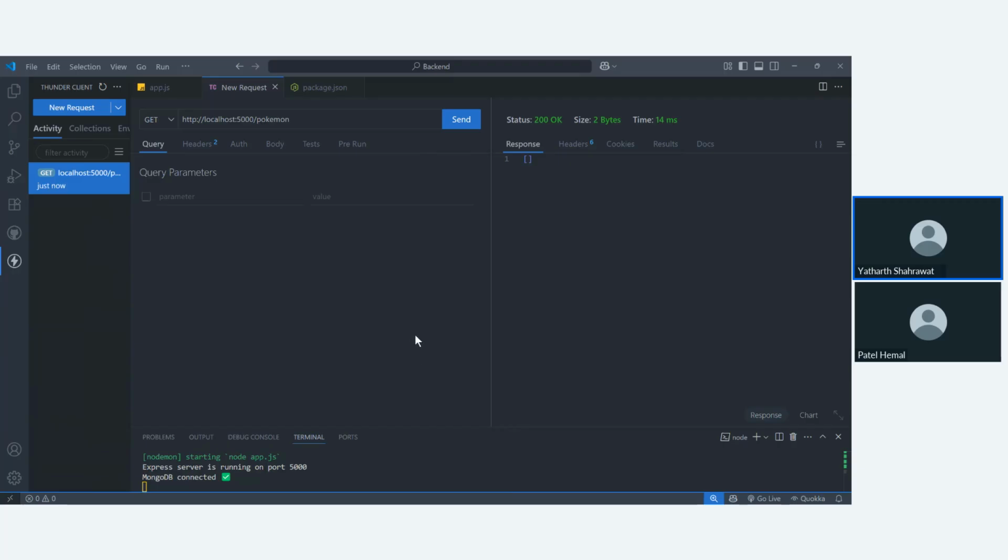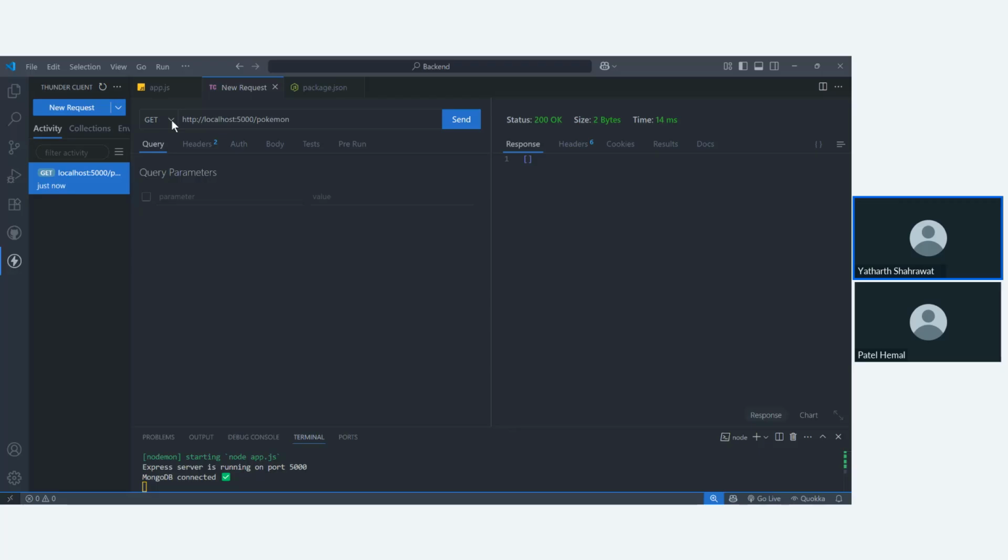It is working fine. So this is for reading all the data. On the left hand side, you will see activity. You will see these three dots next to the GET, on just now.